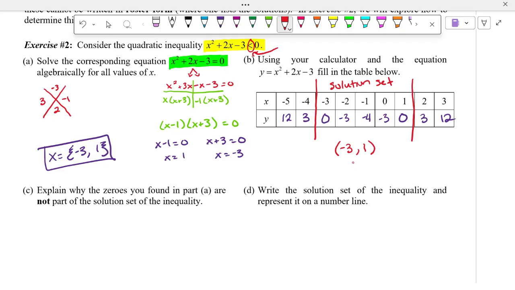So the other way we can write it is as a compound inequality. So we can say that X is between -3 and 1. Either way. And you may see it like if this was a multiple choice question on a quiz or something, you probably see it either way. So you need to be familiar with both.